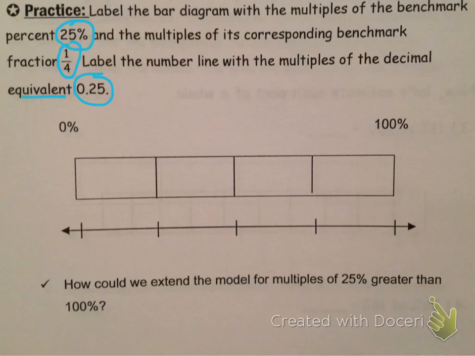So we're going to use this bar diagram to help us. If we are on this outer edge, that is our 0%. And here is 100%. So we see that for 25, we break it up into 4 bars. 1, 2, 3, 4. And with 25%, I like to tell you guys to think about money. If you have 1/4, how much do you have? If I had 1 bar, I would have 25%. If I had 2 quarters or 2 parts of 100%, 25 times 2 is 50%.